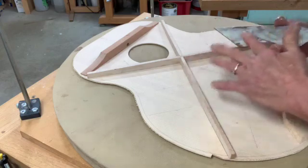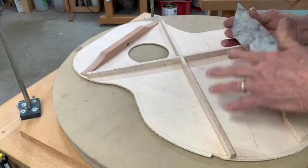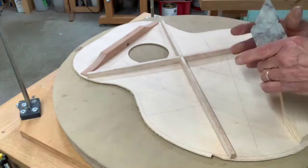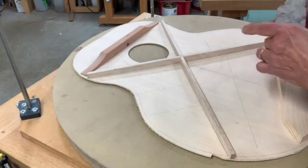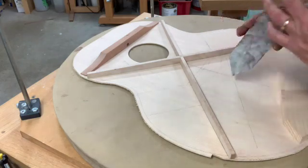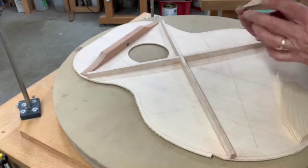All in all, when I'm ready to brace a top up, this is nowhere near a one-day process. You can, given the rate that the glue dries, you can do this easily in a day. You're not going to do anything with it for the day because you want everything to cure, but you can easily do it.